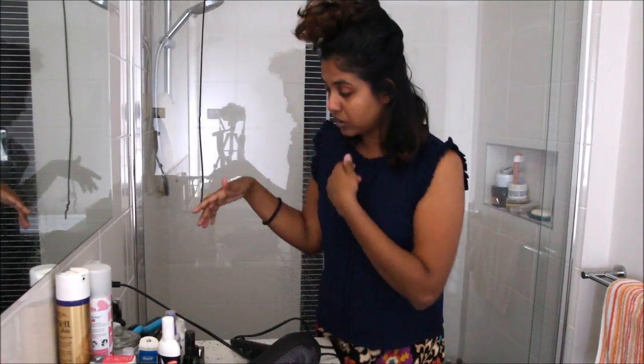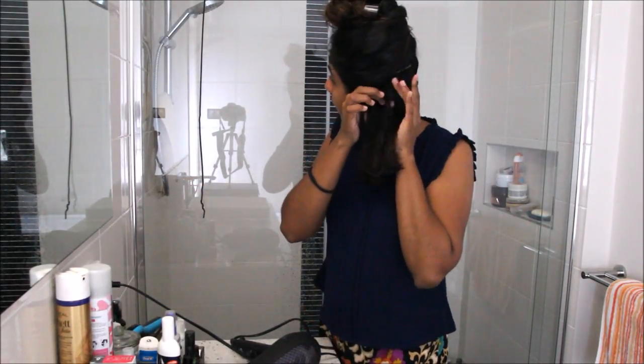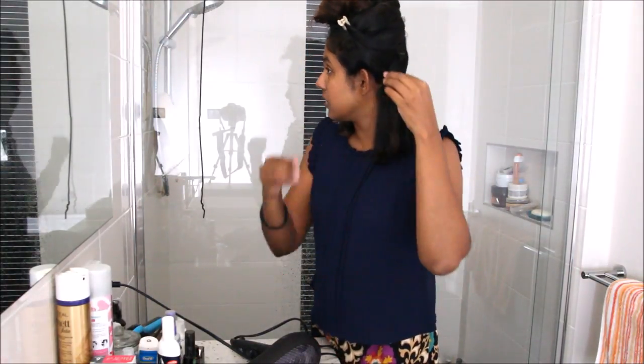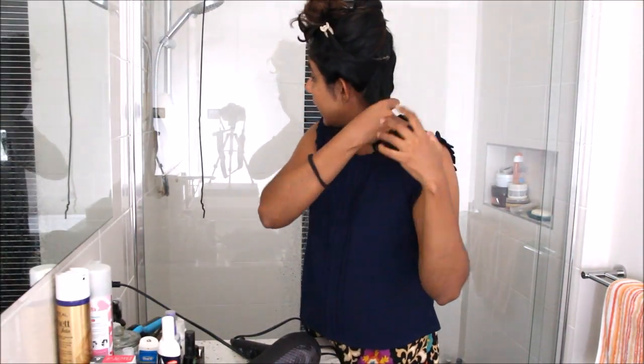Working with short hair is a bit difficult. If you had longer hair you could just separate it easily, but with short hair make sure you keep the top clipped out of the way. Divide the bottom into two sections, use a little clip to secure one onto your head, and work with one section at a time. Before I turn on the blow dryer — because it's going to be very noisy — I'll show you the motion I'm going to use. You need both hands for this, and trust me, practice makes perfect.